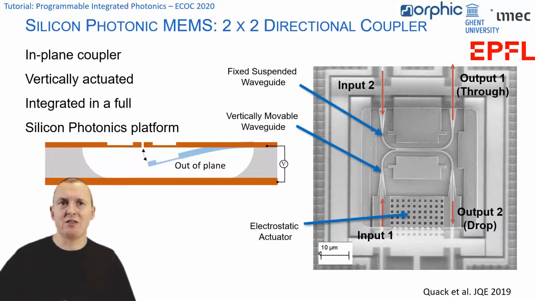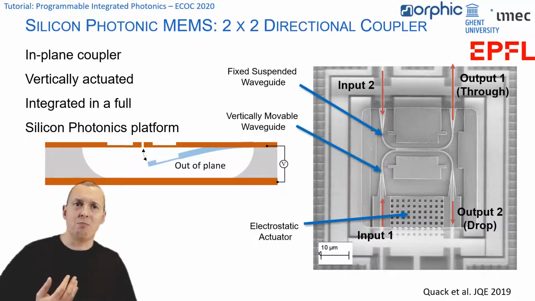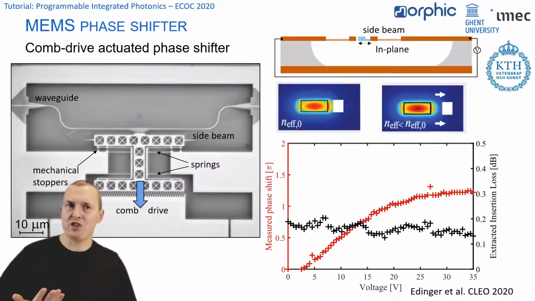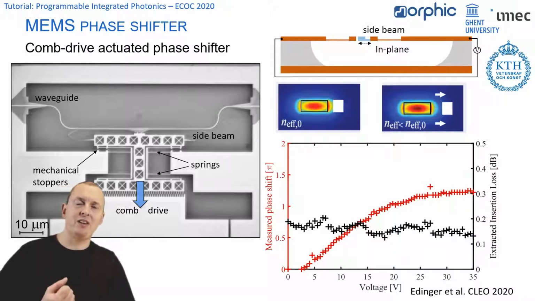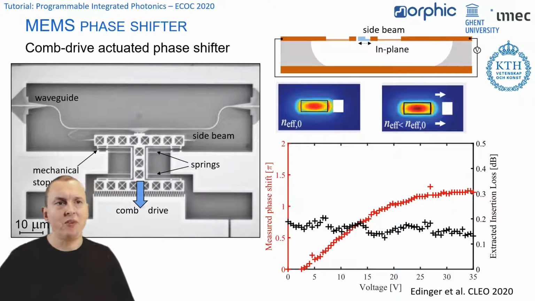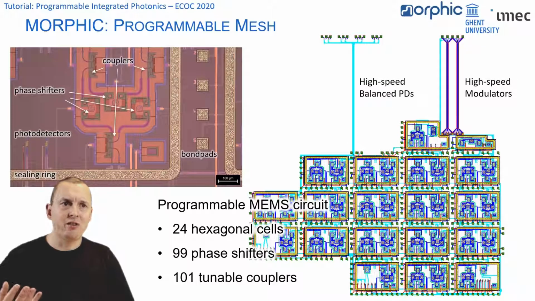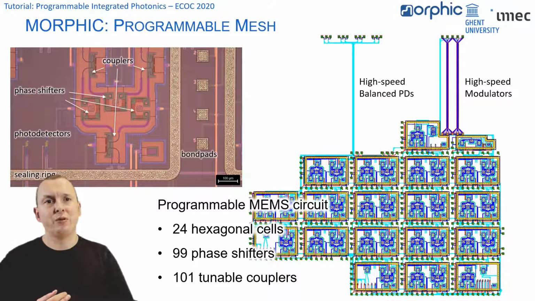So for instance, this is an example of a MEMS tunable coupler where we essentially just move the waveguide vertically to bring waveguides closer together or further apart so we can change the coupling. Or for instance, this MEMS phase shifter where we move the waveguide or a silicon beam close to the waveguide laterally by pulling at it with a comb drive. With these tunable couplers and phase shifters, we can make these universal 2x2 gates. So that's exactly what we've done, and this is a circuit that's up till now not been characterized, so it's a bit of a preview.